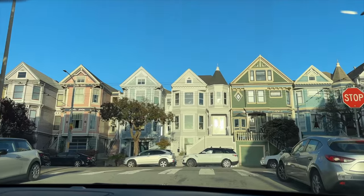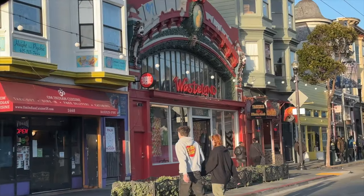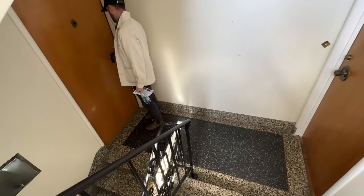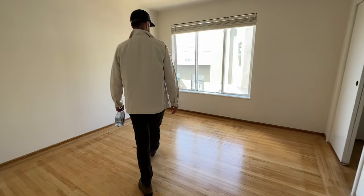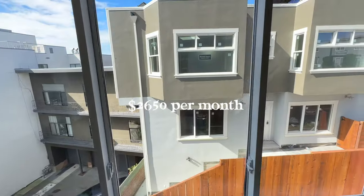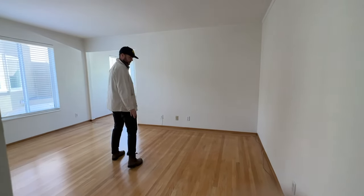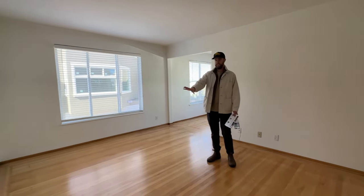Next up, we are driving over to Haight-Ashbury, which is best known for its vintage shopping and Victorian houses. Having an apartment that's super walkable is definitely on the top of our list. As someone who has lived rent-free for over 28 years, it was really important for me to apartment hunt in real life to get a sense of space and see the minimum sizing I'd feel comfortable with. This one-bed, one-bath unit had a surprising view of the Golden Gate Bridge, but it didn't have a lot of privacy in the bedroom and the living room was quite small.